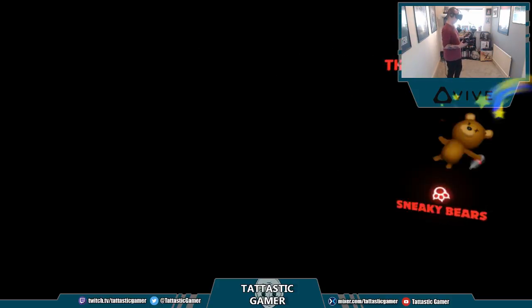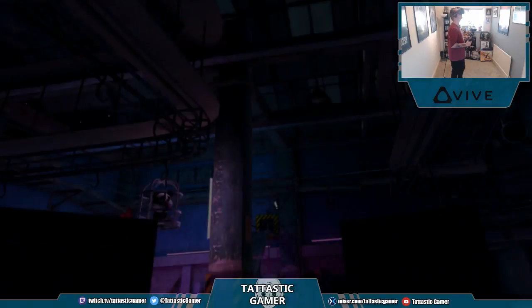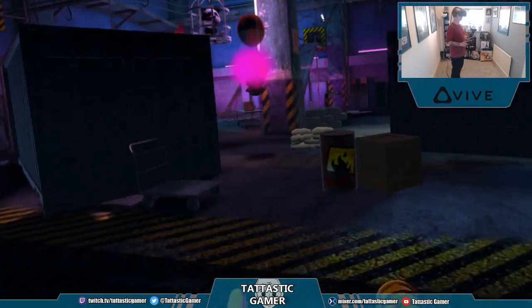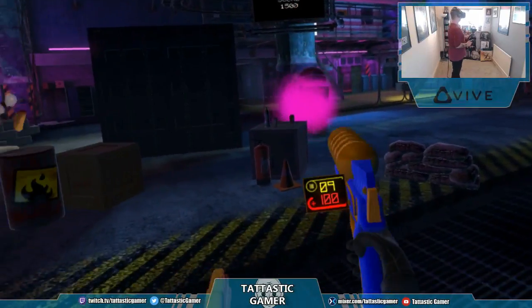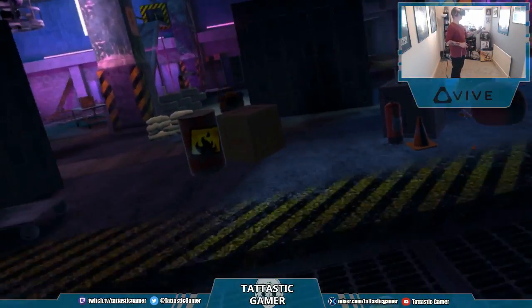The difficulty increases. This one is just the wave-based mode. You've got to take them all out. If you survive. Actually, now I'm a bit further through, you get quite a few different types of enemies. These ones.